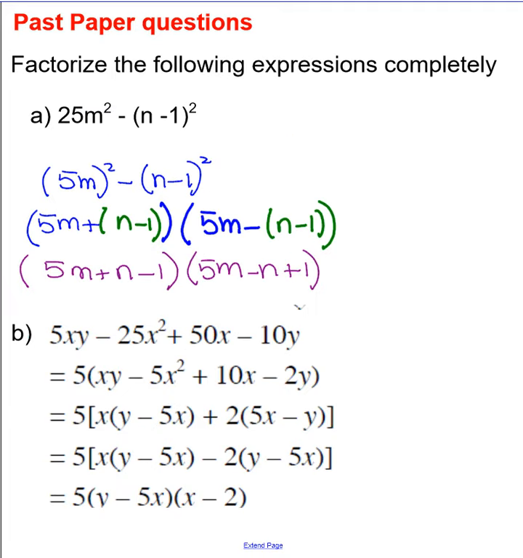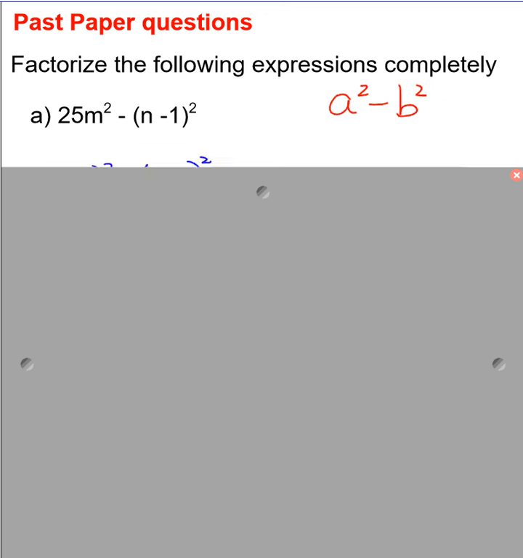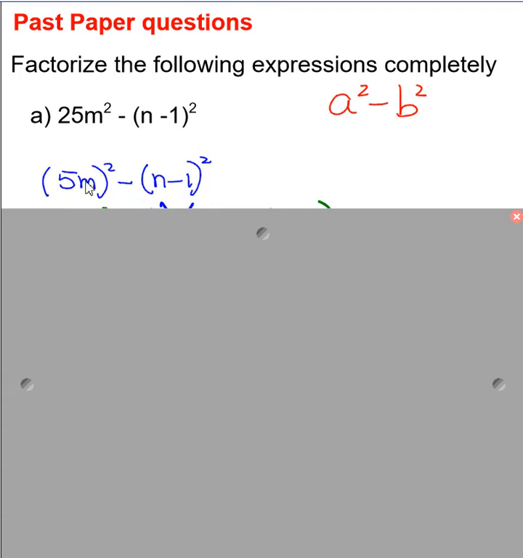Now let's see the last type of questions here, which is again like third identity, a square minus b square. But the thing is, when the term is not a single term, rather it is two term, that simply confuses the students most of the time. So first of all, you have to recognize that this is the question which will be handled by this identity. Now, how will I take here a square? 25 can be written as 5 square. So it is 5m whole square. So this is my a and this whole is my b.